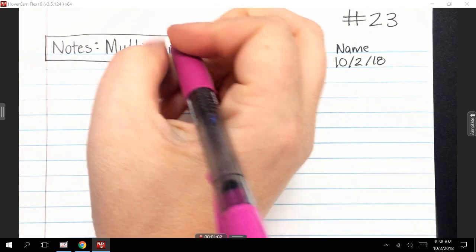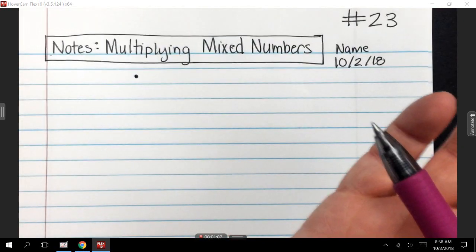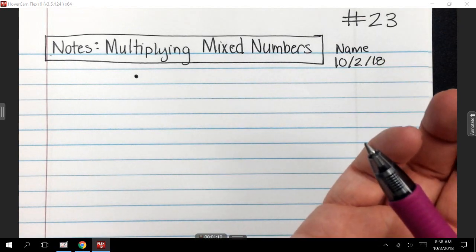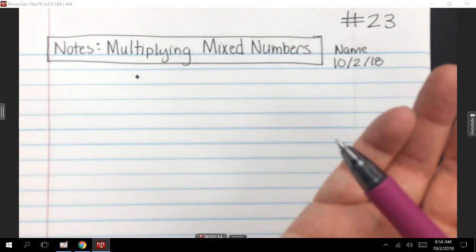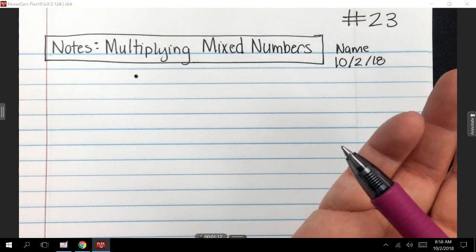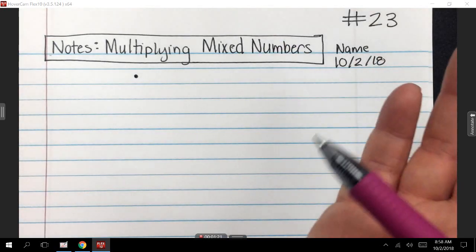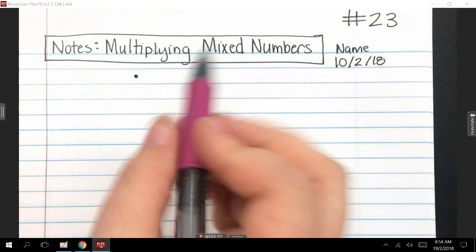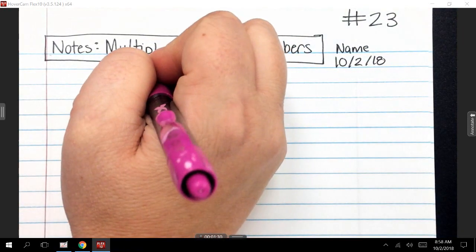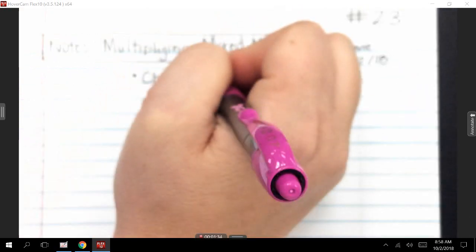Here's the thing, guys. With a mixed number, you can't do whole numbers times whole numbers. Remember yesterday, even when we had a whole number, we had to put it over 1, correct? So if we're doing a whole number with a fraction, somehow we have to make it like 5 over 1. That's technically improper, isn't it? Because I have a big number on top. 33 over 1, that's improper. So even though you didn't realize it when you had the whole number, you were making it an improper fraction. When I have a mixed number, we also want to make it improper, so we're going to change to improper.